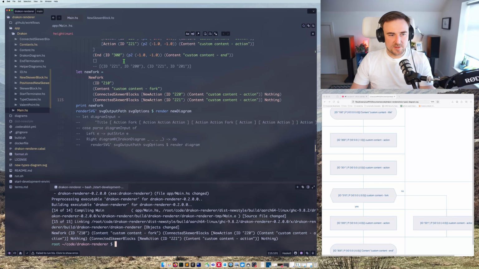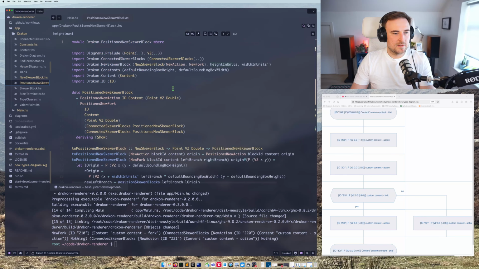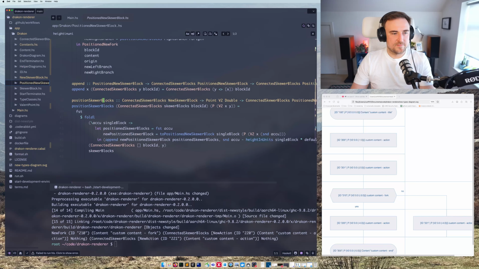Just a straight print. And now let's try to position them.